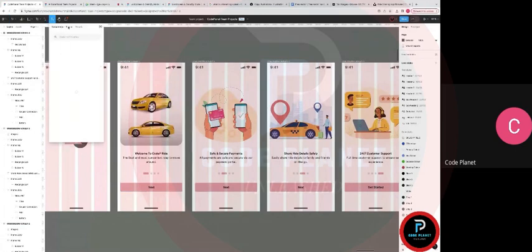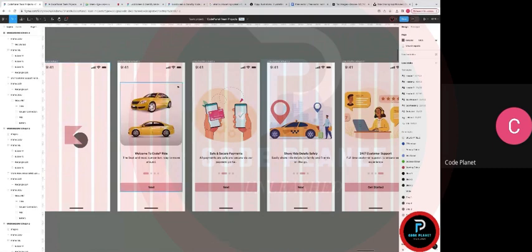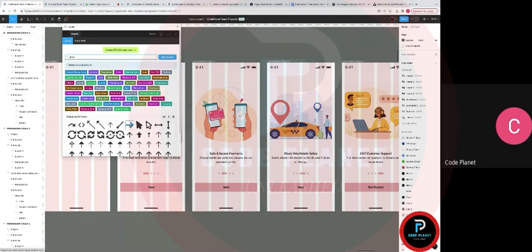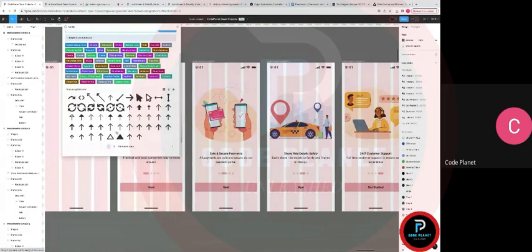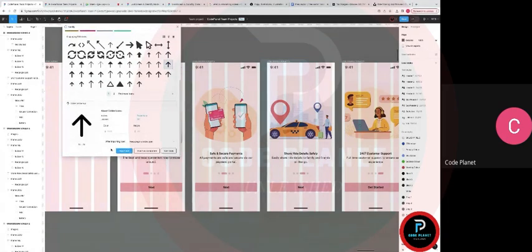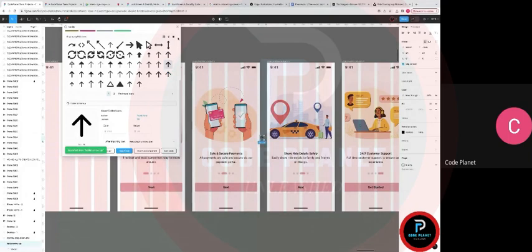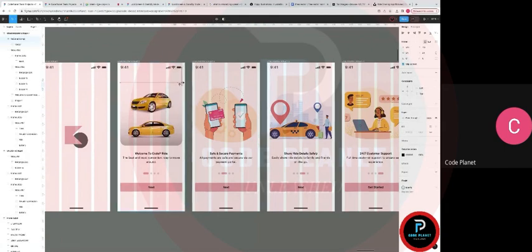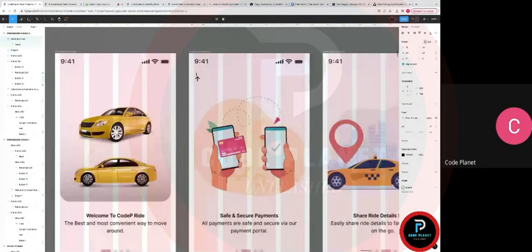So we just come here, click on plugins, click on Iconify, and then as soon as it loads up, we just come here and say arrow, hit enter, and we're just going to locate one beautiful looking arrow that we are going to use. You can use this one, you can use this one. So I'll just pick this one and I'll say import, and then I'll close this. So if we can see our arrow here, we drag this from here and we're going to place it here. Make sure it snaps to the edge.